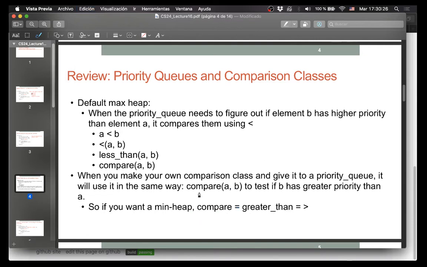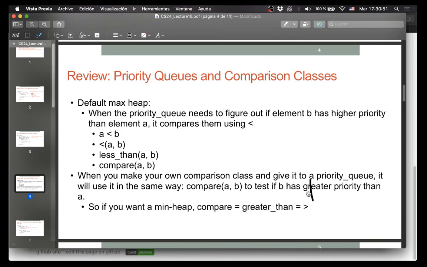Because if A compared with B is true, then that means B has higher priority. If you use the greater than operator, that means that A is greater than B, which means that B is less than A, okay? It's just the order that kind of trips people up, and hopefully that makes a bit of sense now.